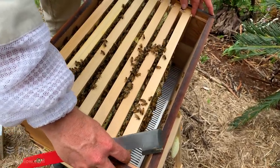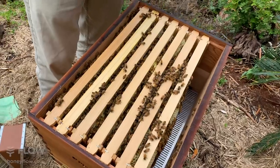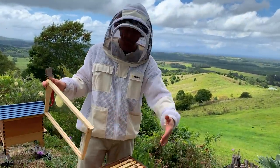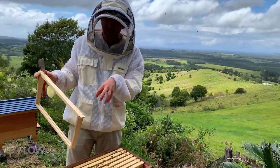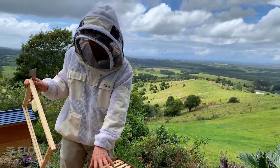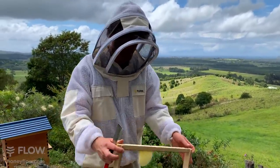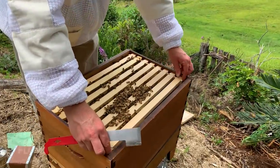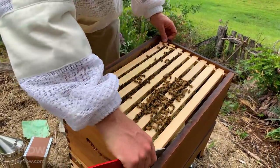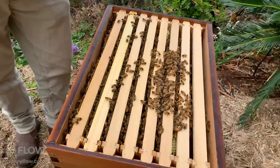Do they tend to build their comb from the back to the front? Not necessarily — they'll often start at dead centre in the middle and work out from there. But you will find bees that start from the edge. In this case, it's probably just where the swarm first started — this was a swarm we shook straight off a branch into the box, and they must have started their first comb back in this region and worked their way out from that corner. If you've got extra space in your box, leave that on either side so your combs have the nice spacing all the way across.